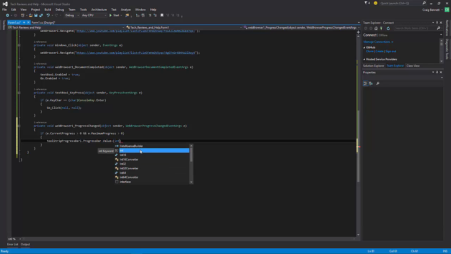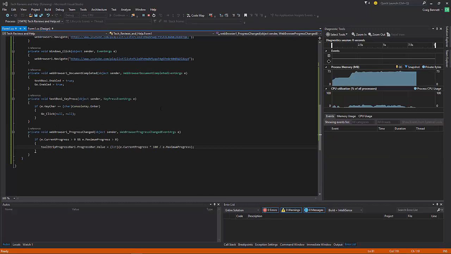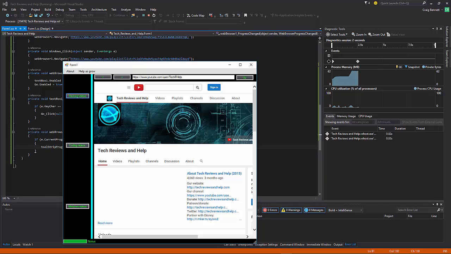So int, e current progress times 100 divided by e max progress, close it. And if we run this, let's see here, oh, there you go. So it tells you right there, and basically that just says that the website you're going to is at 100%.